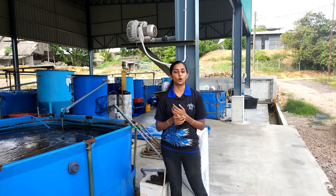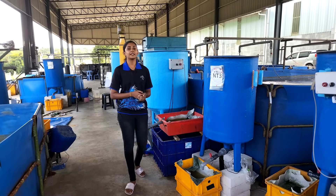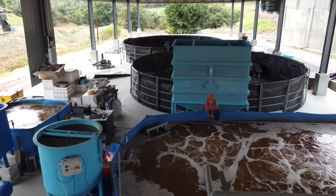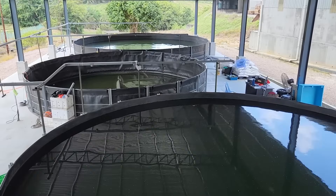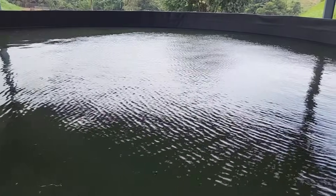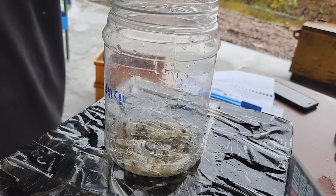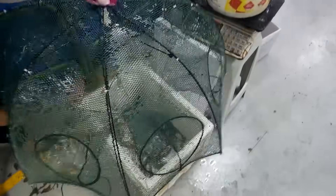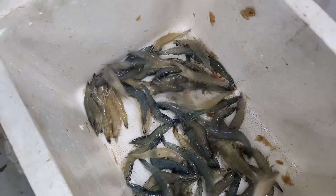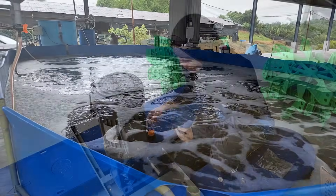It is to enhance the durability and prolong the lifespan of the tanks. Moving on, we have an array of grow-out tanks available in different sizes and volumes. We have PVC tanks spanning around 20 cubic meters as well as HTP tanks measuring around 55 cubic meters. Our largest tank, about 10 meters in diameter, can hold about 100 cubic meters of water. Typically we transfer the shrimp from the nursery to grow-out tanks after a period of 28 days, nurturing them until they reach a marketable size of 20 to 25 grams, with a stocking density ranging from 200 to 500 shrimp per cubic meter. Our 20 cubic meter tanks are equipped with a root blower and aeration hose, while the 50 cubic meter tank uses a paddle wheel aerator.